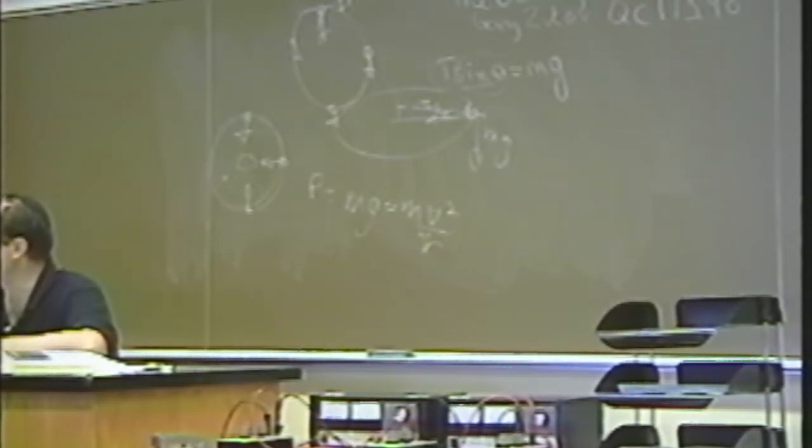The acceleration is in towards the center. That means that the center-directed force has to be greater than the force going away from the center. The force going away from the center is the normal force. The force towards the center is gravity. So you can tell that if the acceleration is towards the center, that means the sum of the forces is towards the center. That means that the one towards the center is bigger. Okay? And just the opposite at the bottom. At the bottom, the acceleration is towards the center, which means that the sum of the forces is towards the center. That means that the upward force is greater.